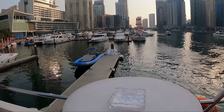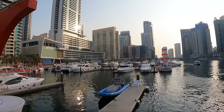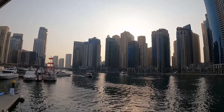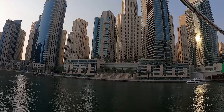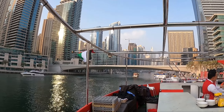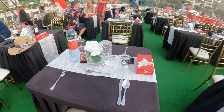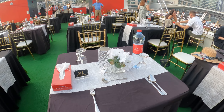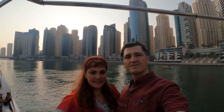If you're in the smoke area, they have wet napkins so the smoke doesn't bother you. Every time I look from my balcony I'm going to see this boat I've been on. That tall blue building is our hotel. Our table setup has a bottle of water and a box of tissues to wipe off all your sweat — it is still hot and humid out here. It's a really nice setup. The boat is absolutely beautiful, very elegant, people are dressed up, which surprised me, and the food looks good too.